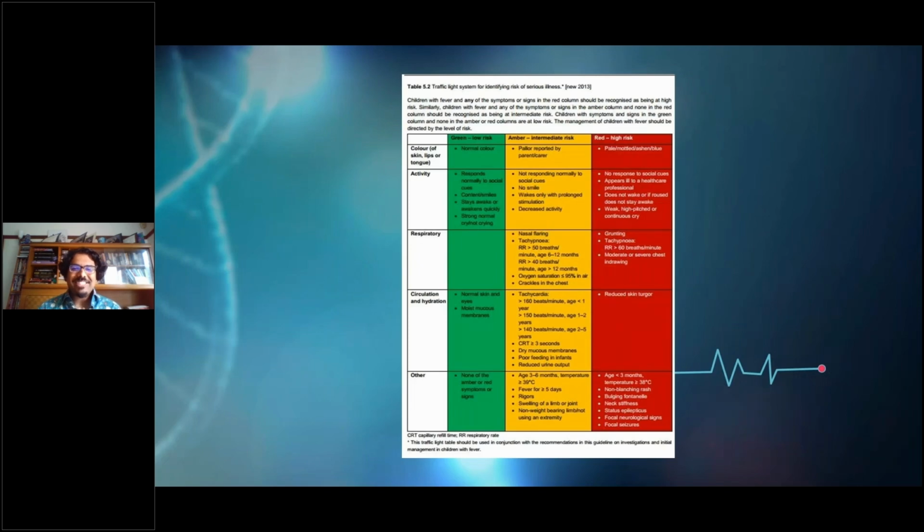So everyone should have seen this. All right, everyone should be very, very familiar with it. So not going to go through it in great detail, but essentially it's a traffic light system. You can find this, of course, in your Oxford Handbook of Primary Care, but it's really important, guys, that you know and you're asking the questions for high risk or the red and the amber criteria, because otherwise we're not demonstrating to the examiner that we're doing a thorough assessment remotely.